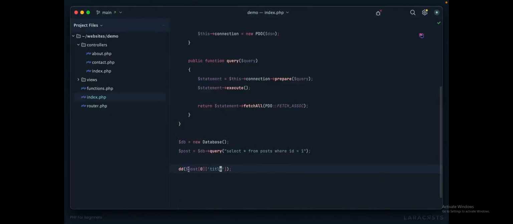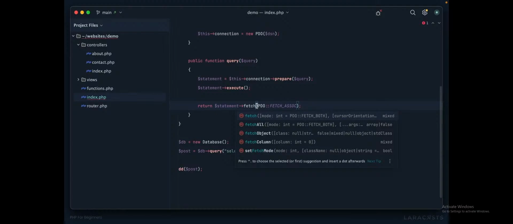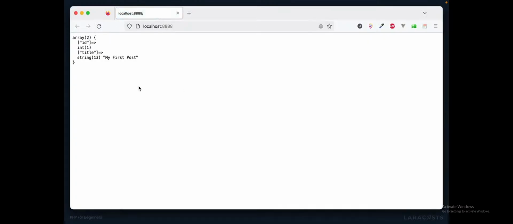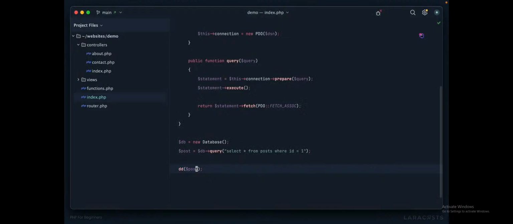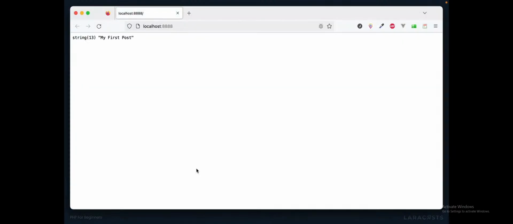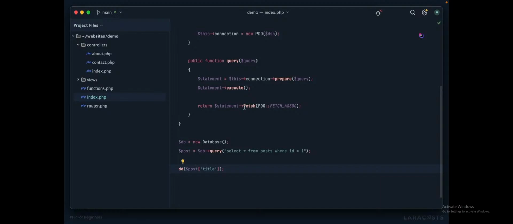But notice it's kind of weird. I would expect a single array that has all of the attributes of my post. But because we called fetch all, that's going to return to us a list. So the solution is to not call fetch all, but instead just fetch. Give me 1 record. Come back and refresh. Yeah, so now notice I have a single level array here, and I can once again do things like post, title, and that'll work. Okay, so once again, we're seeing that whether we call fetch or fetch all or maybe something else, well, that needs to be dynamic.